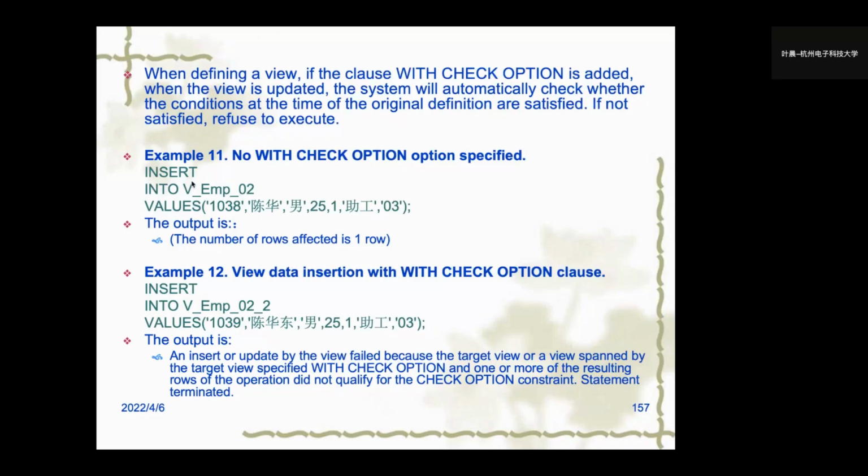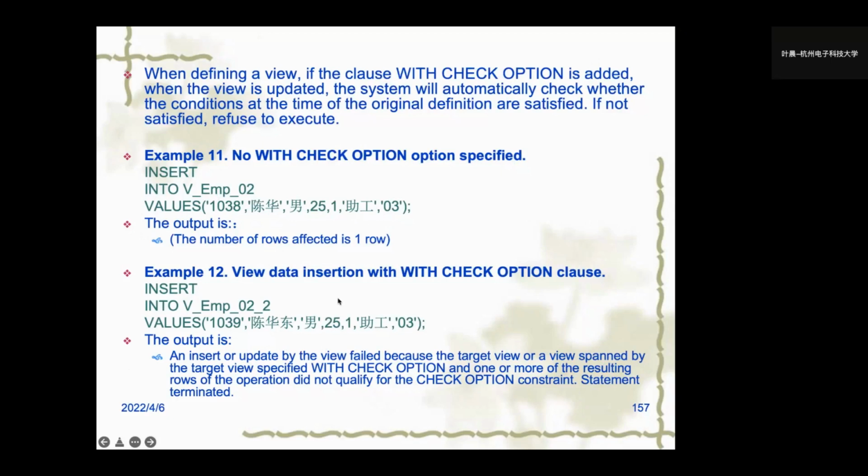If we don't write the with check option here, we can also insert values with department number 03. If you run this SQL in SQL Server, it will return the output: the number of rows affected is one row. That means you have inserted this tuple successfully into this view.